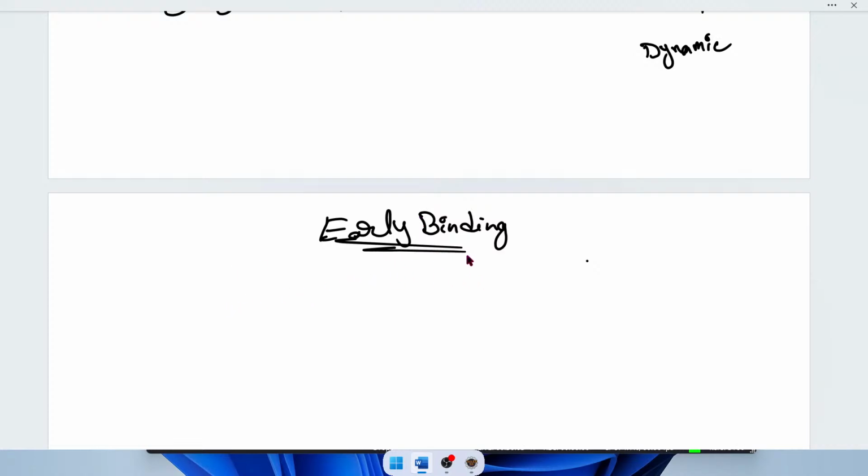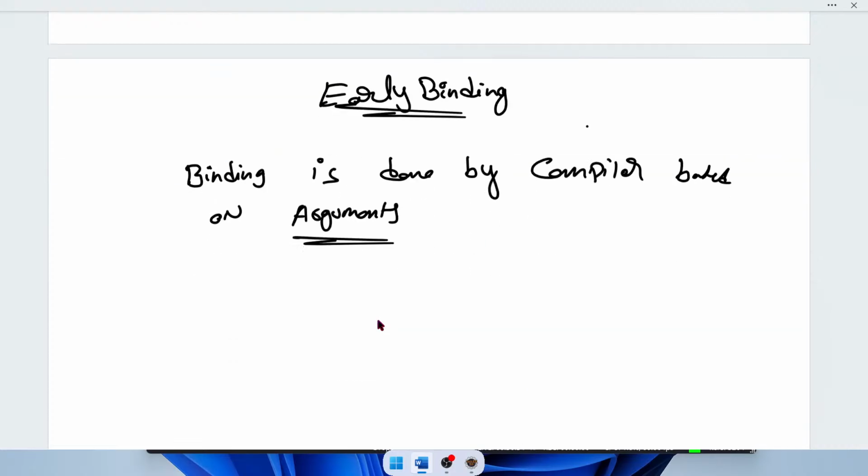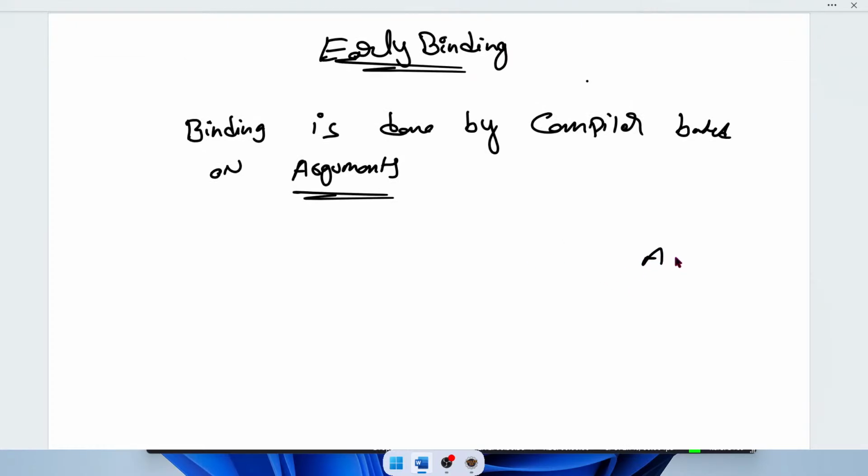Early binding means, guys, binding is done by compiler based on arguments. Assume in a class, I have m1 method with 0 arguments.